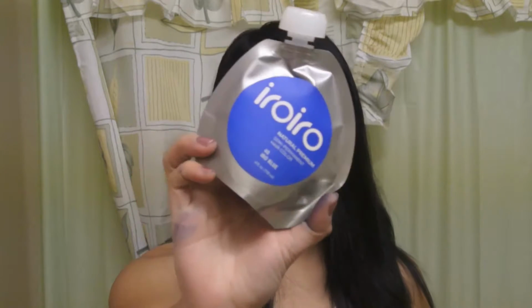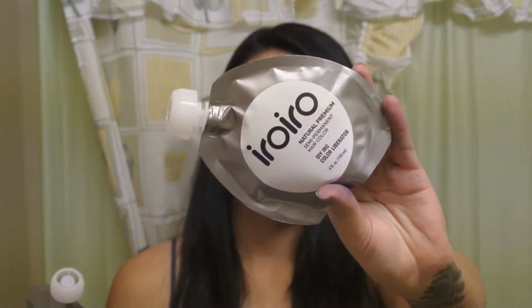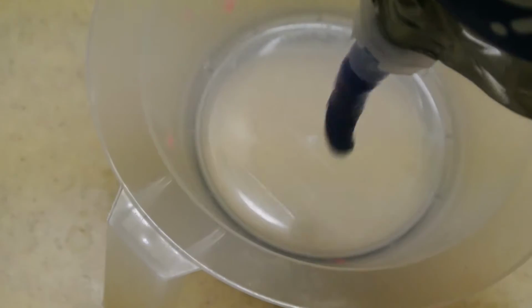Today I'm going to be dyeing my sister's hair with the Iroiro hair colors that I was sent, and we are going to be using the Iroiro blue in 40, and then we're also going to be using the DIY Iroiro color liberator, which is going to make it a pastel blue rather than a dark blue. So if you want to see what I come up with, please keep on watching.